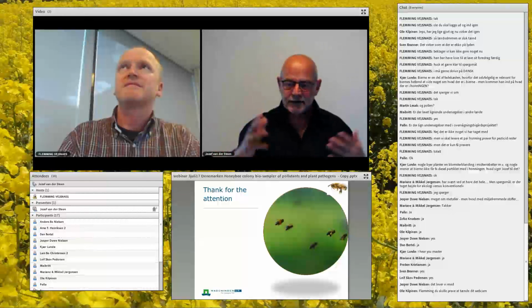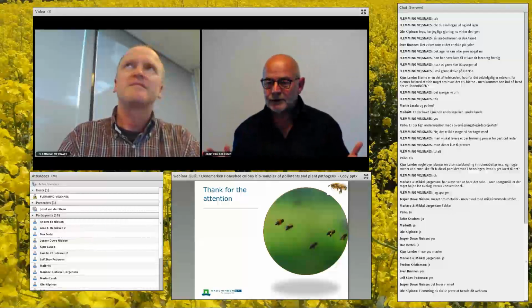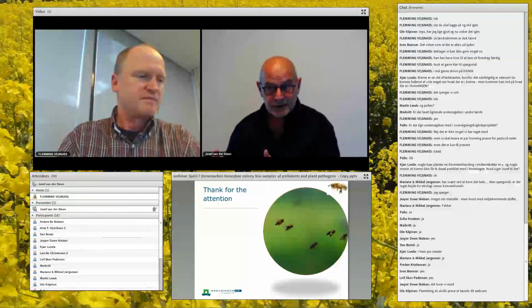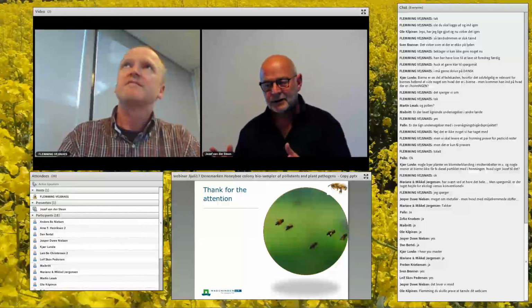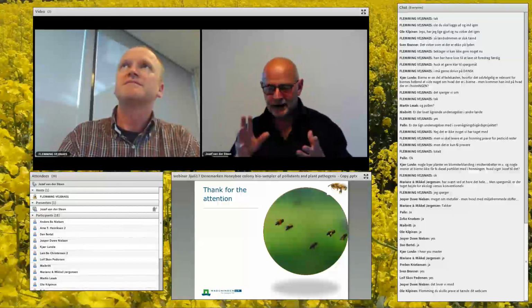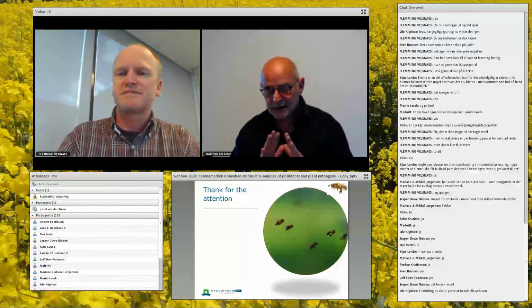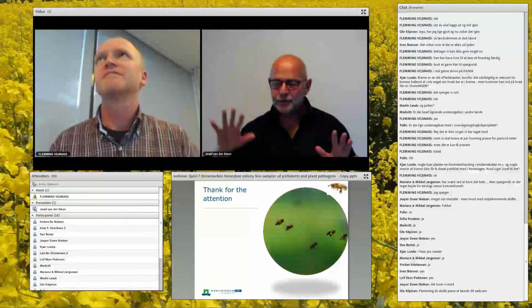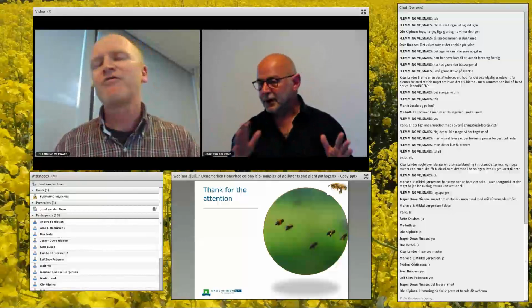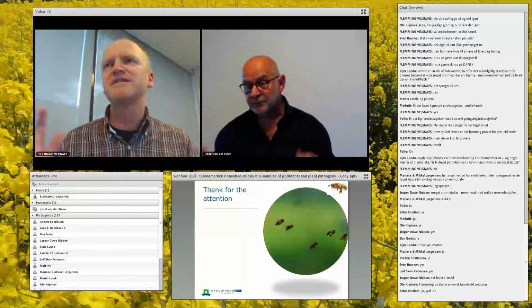to see if there is any pollution. You don't have to do anything for it because the apiaries are already there, the beekeepers, the honeybee colonies are there, so you can simply use them. The only part you have to make is a kind of infrastructure to collect it and to have it analyzed. But it would give a great chance to have an overview of Denmark about pollution of heavy metals, plant pathogens, and also about pollen diversity.